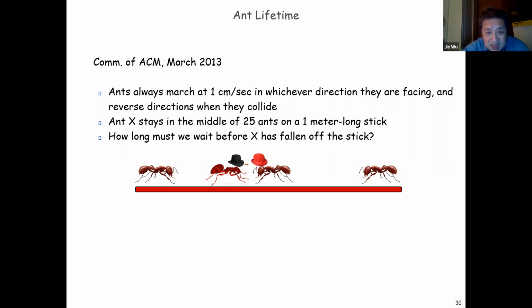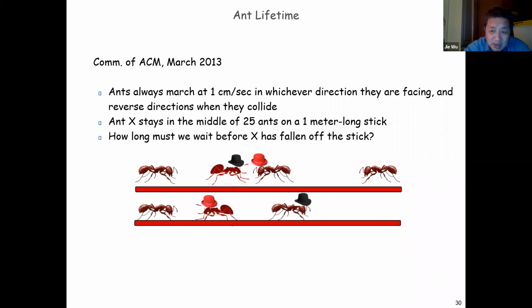And the beautiful thing is that you don't even need to know the distribution of the ants. You can find out the average life of those ants. The reason is that, looking at any location of an ant, there is a 50% chance of going to the left and 50% chance of going to the right. So it doesn't matter where the location of the ant is. So the average lifetime is half of the length of the chopstick. So in this way, you can solve this problem very easily.